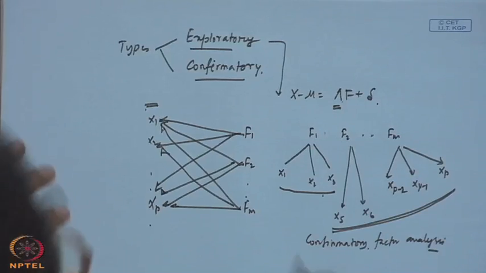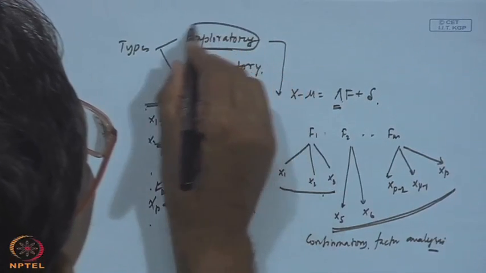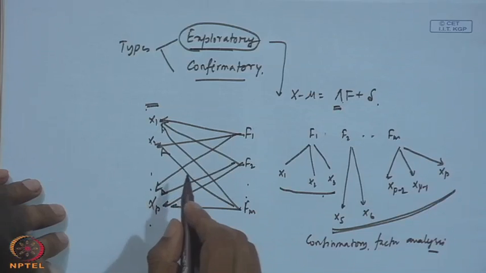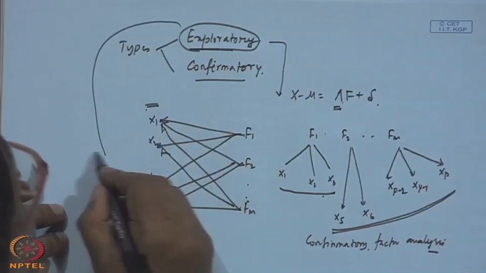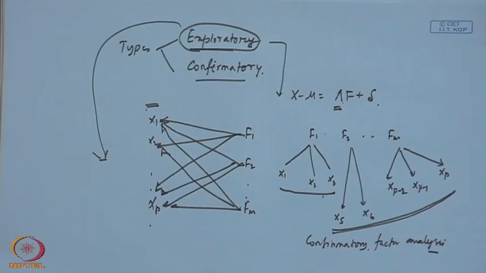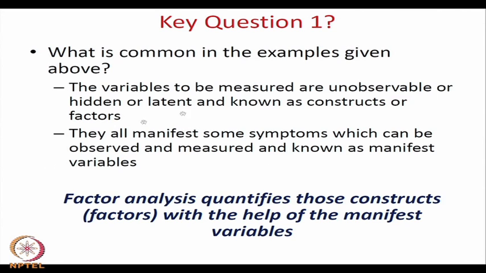Okay. So, we will stick to exploratory factor analysis now. Then I want to understand the purpose of exploratory factor analysis, correct. What is the first question in factor analysis with respect to the examples given to you? So, I think around 7-8 examples we have discussed. My question is, what is common in the examples given above?